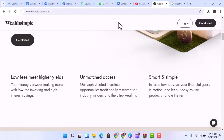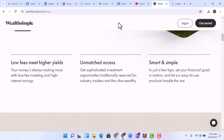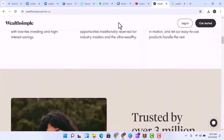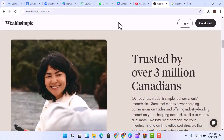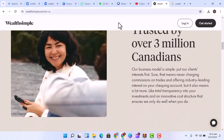Here's a quick breakdown. Tax-advantaged accounts. These accounts, like RRSPs, TFSAs, and RESPs, come with tax benefits but often have limitations on withdrawals. Think of them as retirement savings accounts on steroids. There might be waiting periods or restrictions on how much you can withdraw without impacting your contribution room.